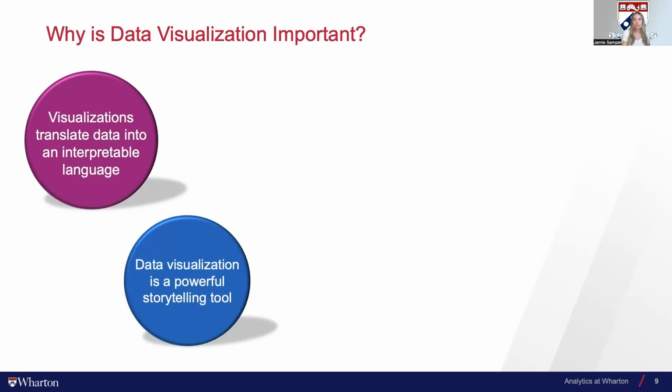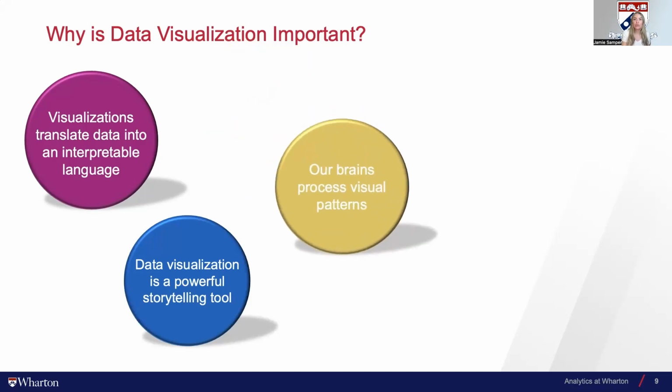When it comes to the solution, you want to make sure your audience is identifying the main takeaway message from your slide as quickly and easily as possible. Visualizations are a great tool to achieve this because the human brain processes visual patterns quicker and more effectively than it processes descriptive patterns. And this is a fact that you can use to your advantage when preparing a presentation. I'm going to put a pin in this point now because we are going to revisit how you can use other rules about cognitive processing to enhance your visualizations later on in this workshop.